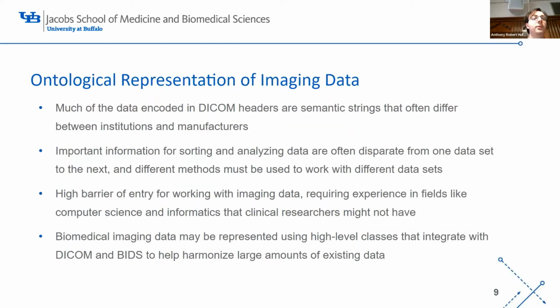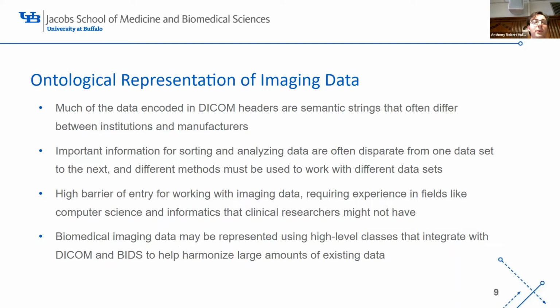And that'll bring me to where ontology fits in with all this imaging data. So much of the data encoded in DICOM headers is semantic strings. They often differ between institutions and manufacturers, so it's very messy to work with. You think you have your standard that you use to make your data interoperable, and it's really not like that in practice. The data can be very different from one data set to another.